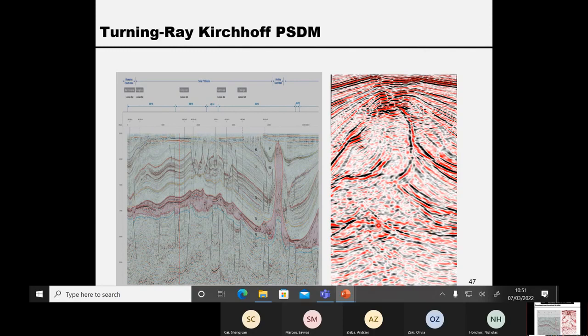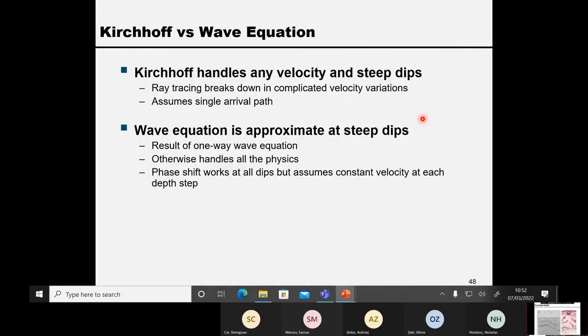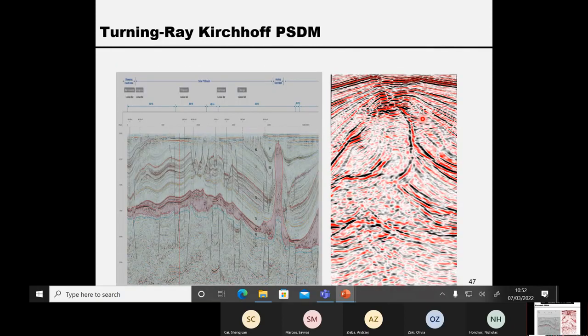You do not have any significant changes, but at the salt body here, you can see the turning ray. This is 90 degrees, almost 90, or here beyond 90 degrees. You can see this boundary clearly. So this ray... Kirchhoff migration is flexible, depends on your ray tracing, right? If we can do the ray tracing that way, that's good.